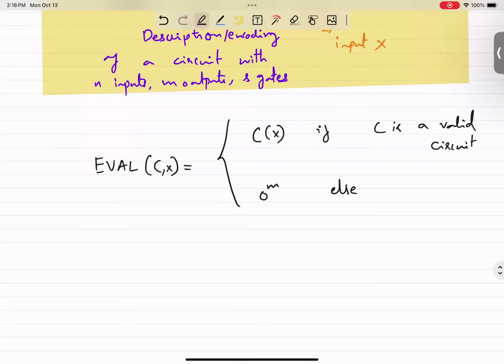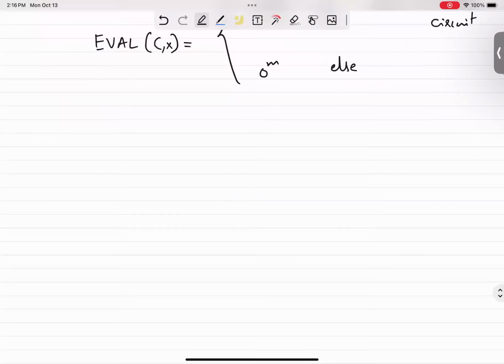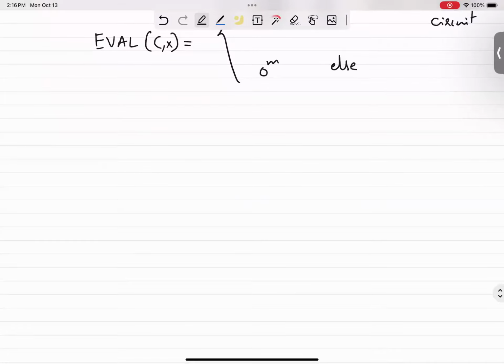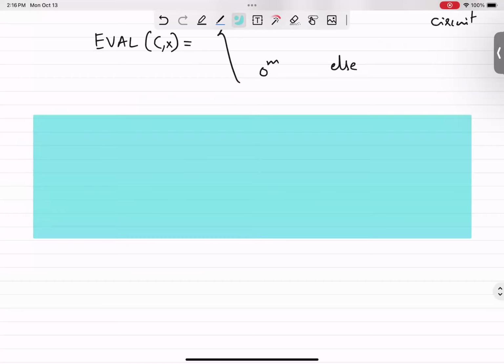Okay, so we define this evaluator function, but why is it useful? Well, here's a mini meta principle that you can formulate. Eval itself is some function, but we know that every function can be computed by a Boolean circuit, right?